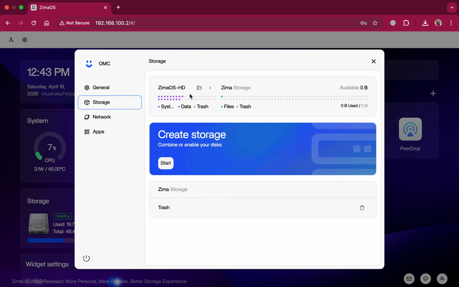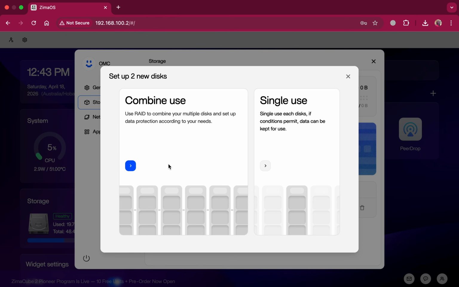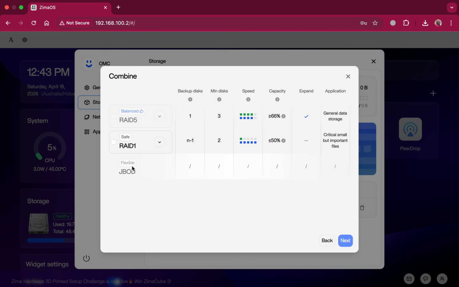Here, you can see your internal storage usage, similar to macOS storage view style. Below that, if you've connected external drives, like I have, you can click on the Start button to initialize them. If you have 2 or more drives connected, you'll get the option to use them separately, or combine them. I'm going to choose the Combine option.